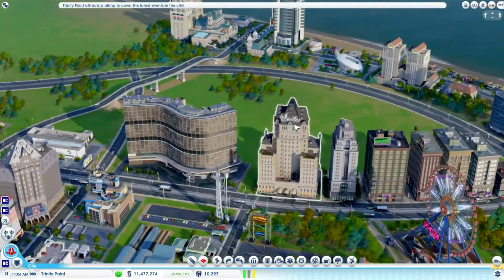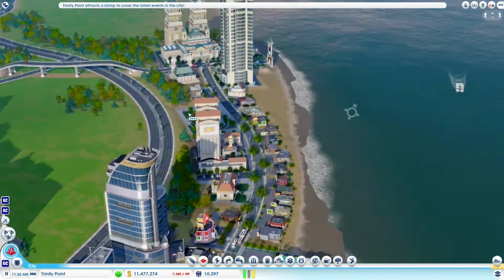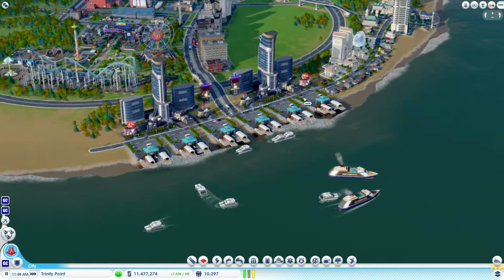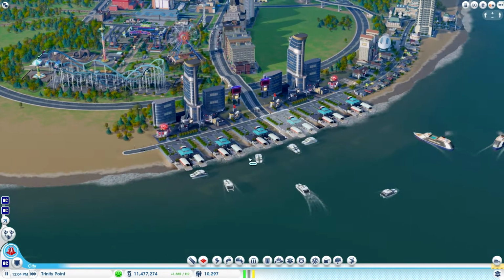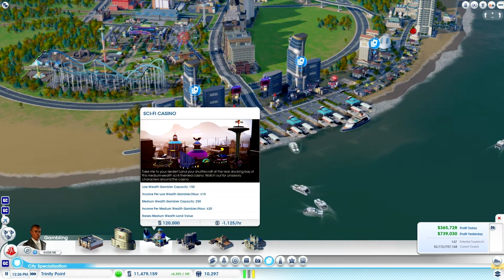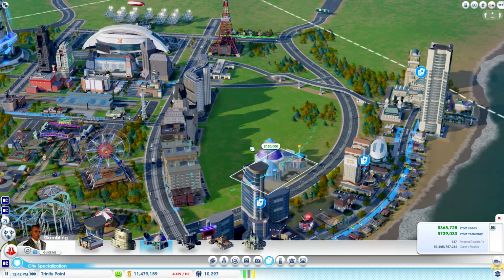I want to add another hotel, or excuse me, another casino. I always call them hotels. I don't know why. Maybe because more times than not they encompass a hotel as well. But so we got our high wealth down this way, and I want to kind of grow out this way a little bit. Did we add every hotel that we have? Let's see. No, we haven't dealt much with the sci-fi. We got to add that in, man. What are we doing here? Unless it would be better out this way, maybe?